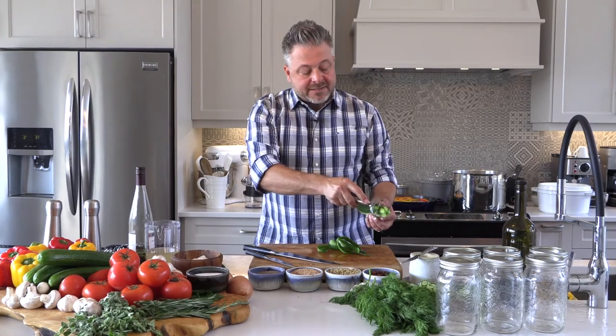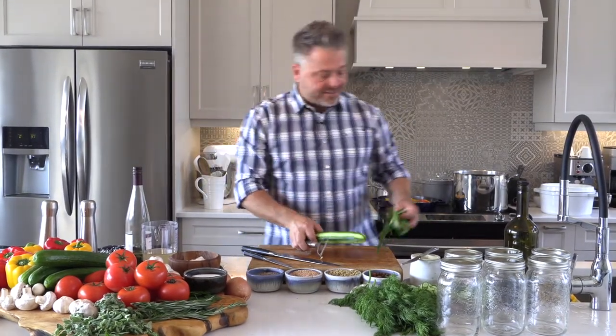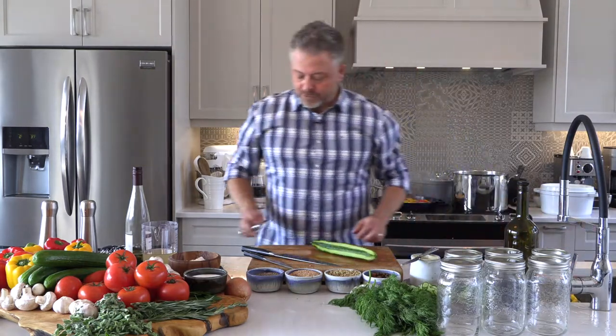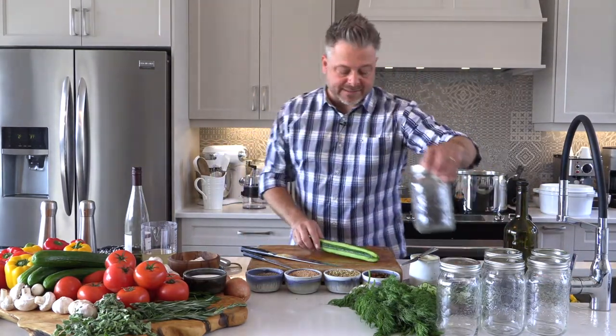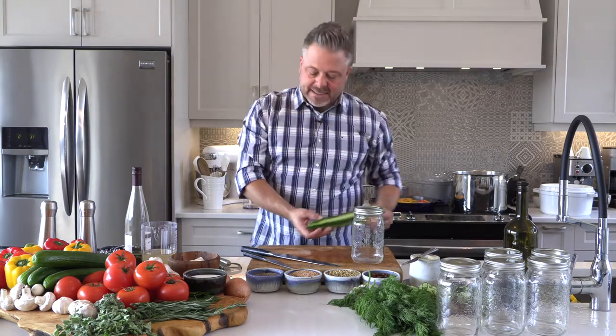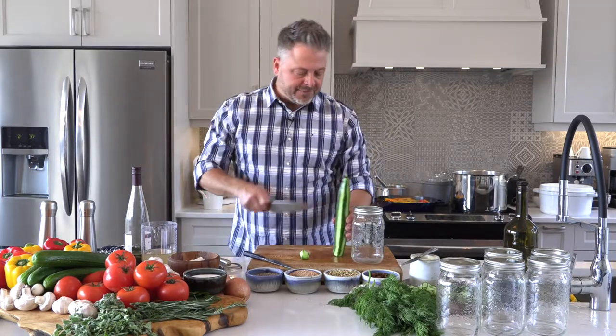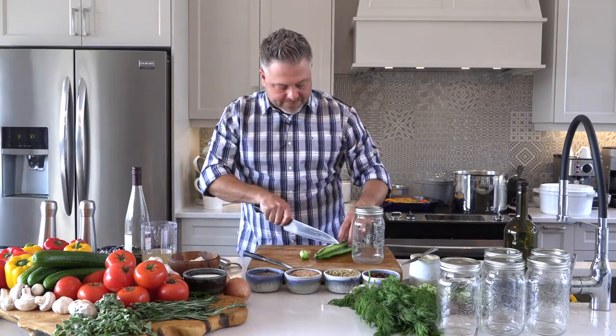Leaving some of the skin means I'm leaving some of the flavor and some of the texture, but at the same time, I want to do something that's a little bit fun. Now I'm going to take these and look at it, and I want a very big wedge here. So I'm going to slice the end off, and then I'm going to slice it like this.